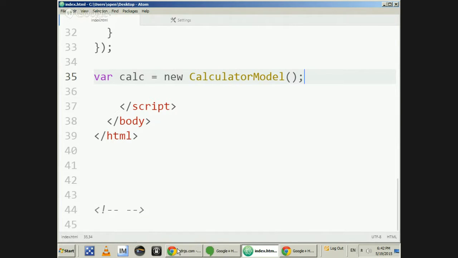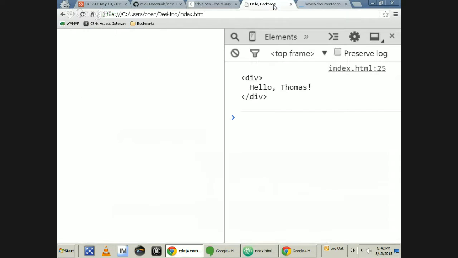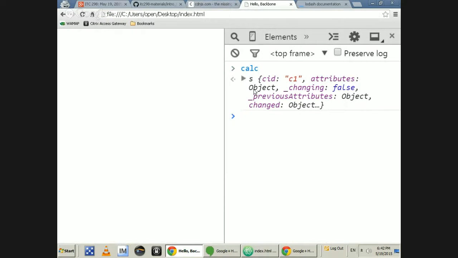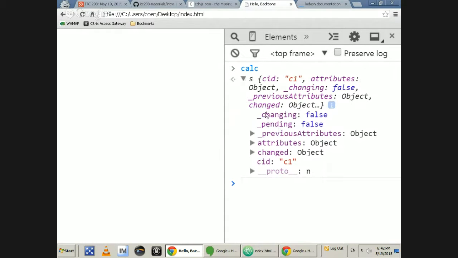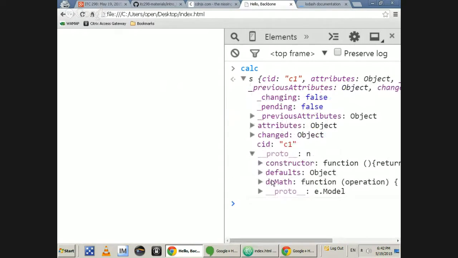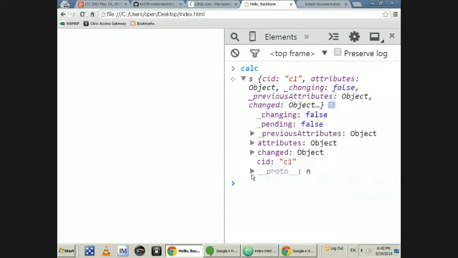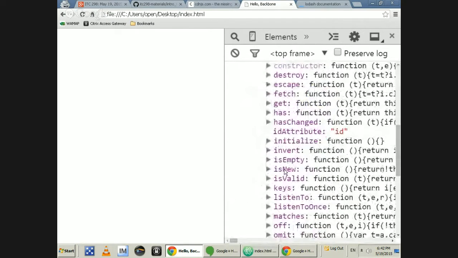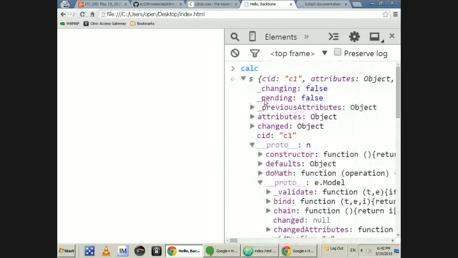All right, let's take a look at how this works now. So we've saved our page. We're going to go back to our console, so our hello backbone page. And if you type calc, you should see that object. And you can see that it's fairly complex. There's actually a bunch of stuff on it. If you go down the prototype chain, this is the chain of inheritance.